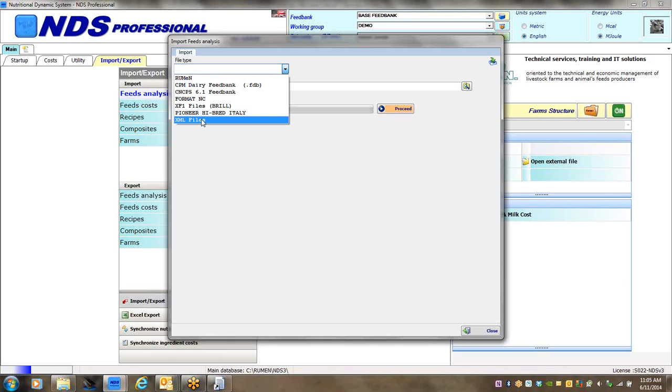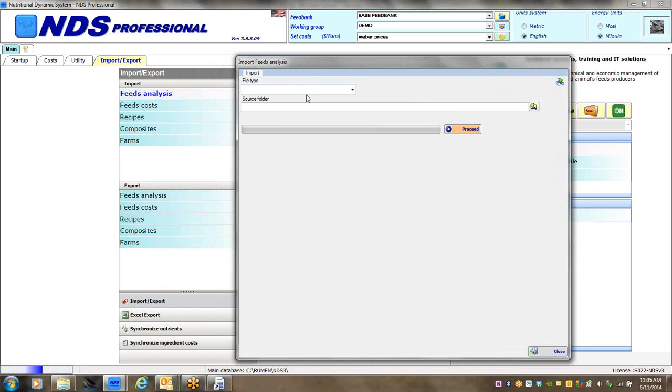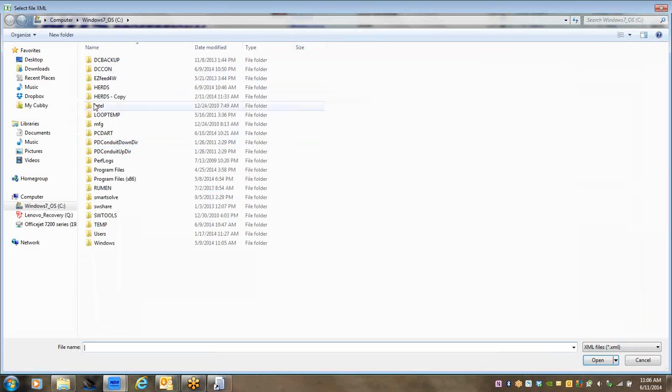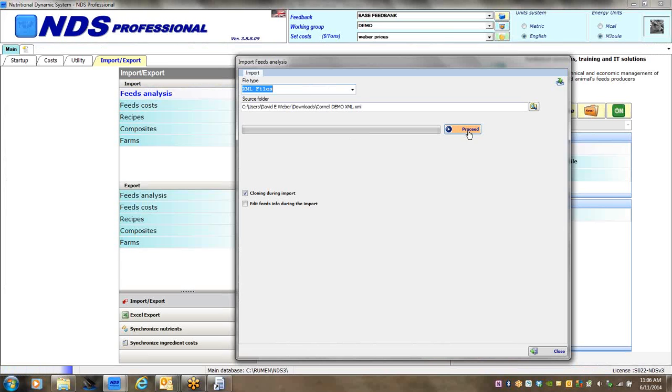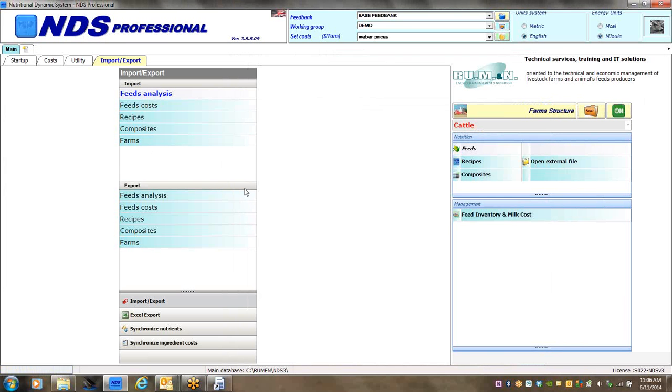So what we are doing is all the major laboratories right now are using what they call a standardized XML. And again, you can use that downloaded file onto your computer, and then you can import a standardized XML feed analysis into NDS and not have to hand enter those. And again, that will be handled in a different session, but here is where you would do that. You're in the feed analysis area here, and then you would import an XML file. And again, most of the labs are bringing in feeds from there, and we can show that in a different session. But again, that's how people are bringing in their standardized XML into NDS.